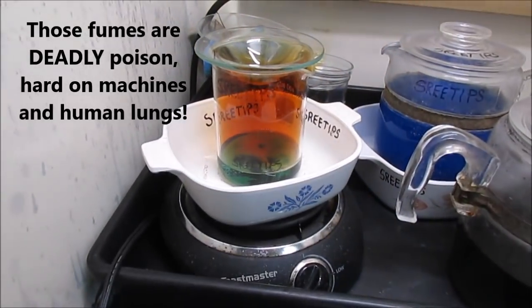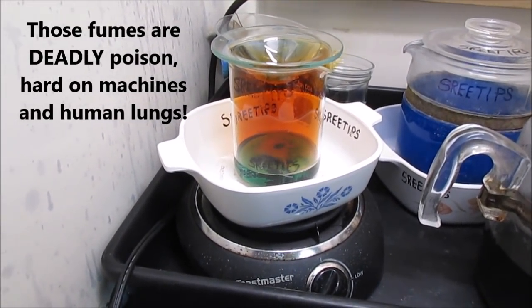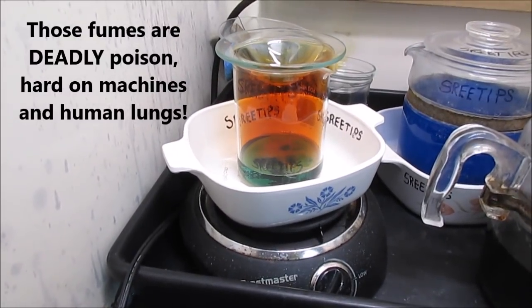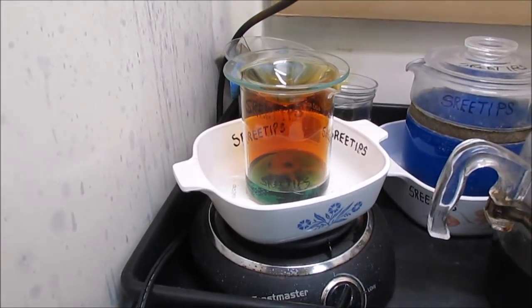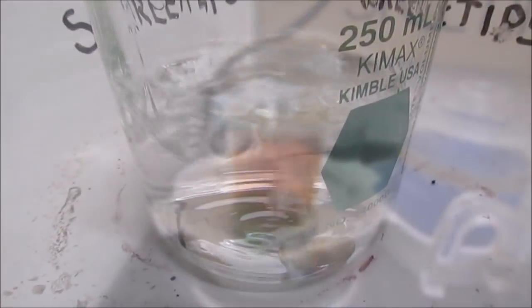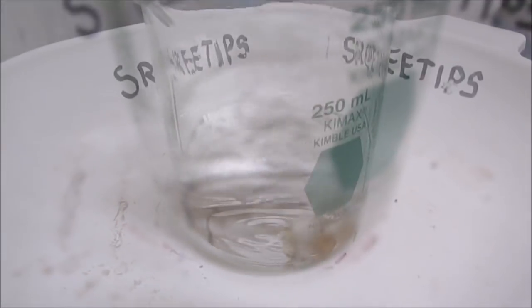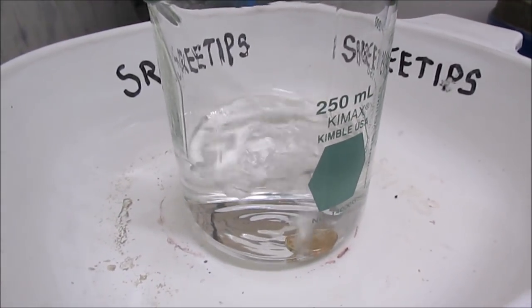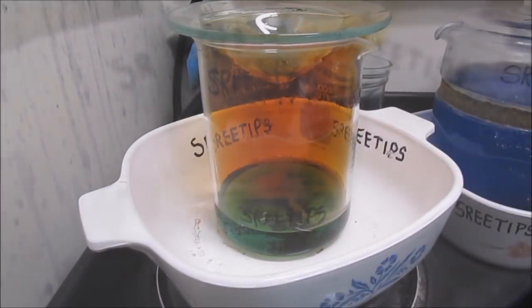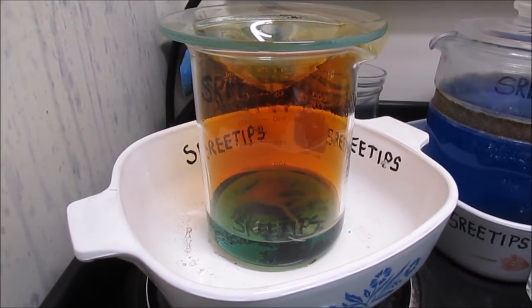The inquarted gold has been on the heat there with dilute nitric acid for about 10 minutes now. And you can see the beaker's full of red fumes. That's what we want to see. That means the dilute nitric is reacting with the silver. This is earlier in the video, and you can see the dilute hot nitric had no effect on that button. But when we inquarted, the dilute nitric can now attack the silver and leave the gold behind.